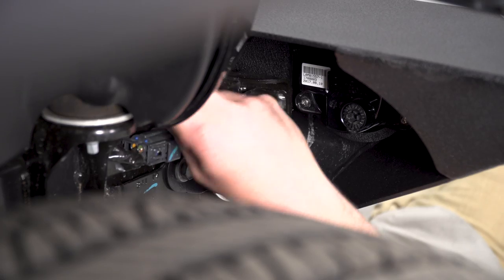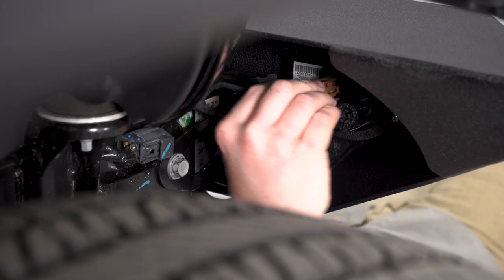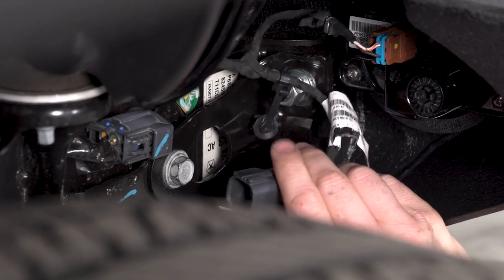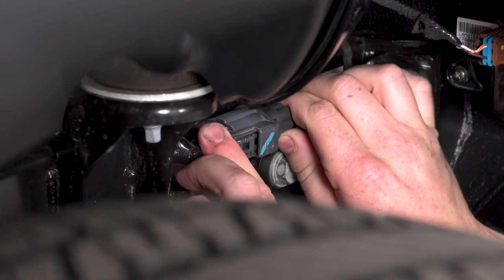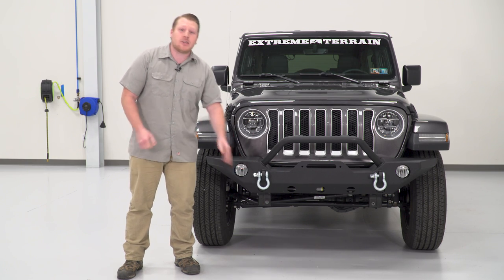So we're going to pass this side up and over the frame rail. And we're going to plug in a light. And then we can connect it to our harness. So after you have your fog lights installed, you're going to want to zip tie that excess wire up and make sure that these D-rings are tight.